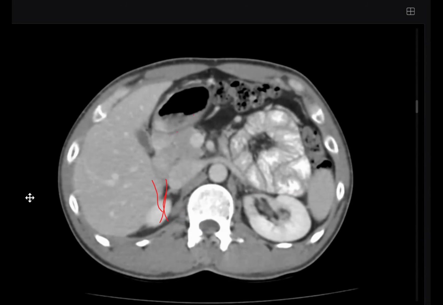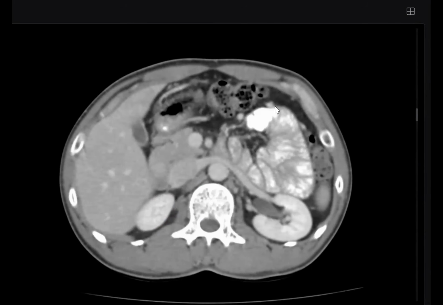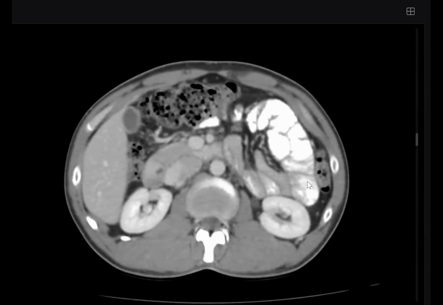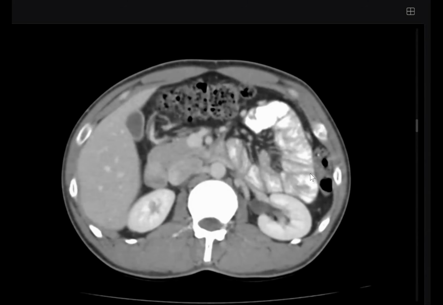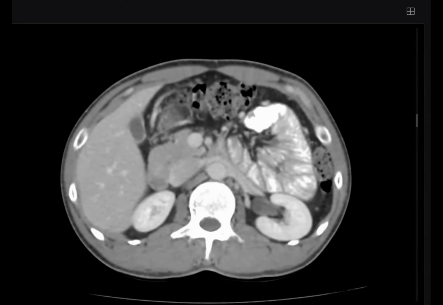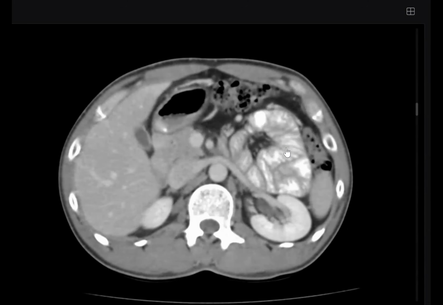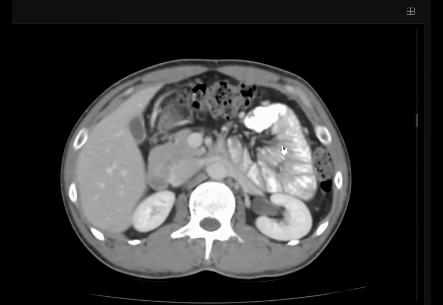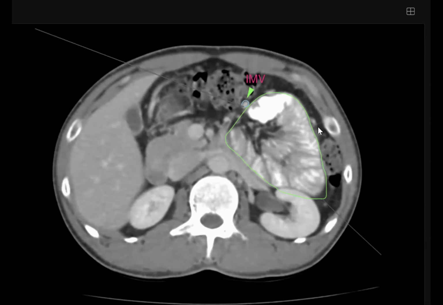Leave the annotations, please, my friends. This is another case, but not obstructed. Sir, I can see that all of the jejunal loops are on one side and the duodenum appears to be on the right side. So I think it doesn't look like it is paraduodenal. No, this is definitely paraduodenal. Why? We have an important clue, my friends: the outer contour. The outer contour of these clustered bowel loops is smooth. So these bowel loops are clustered within a sac.